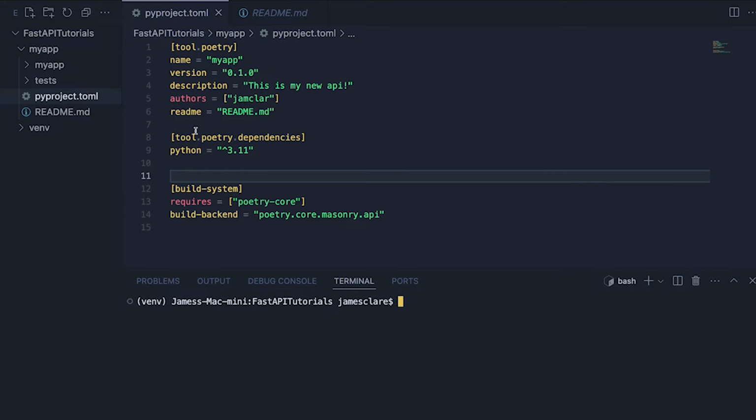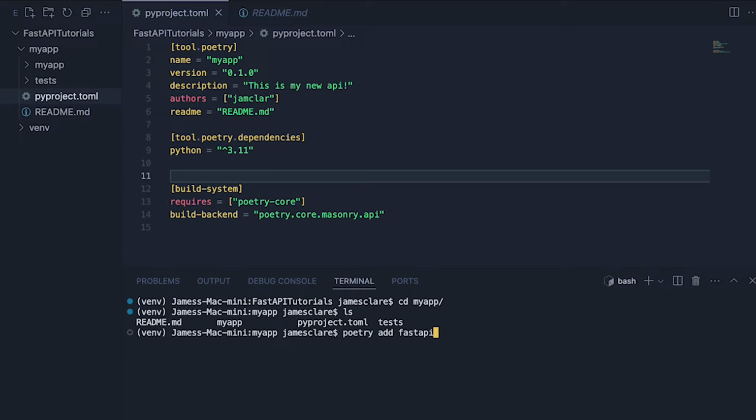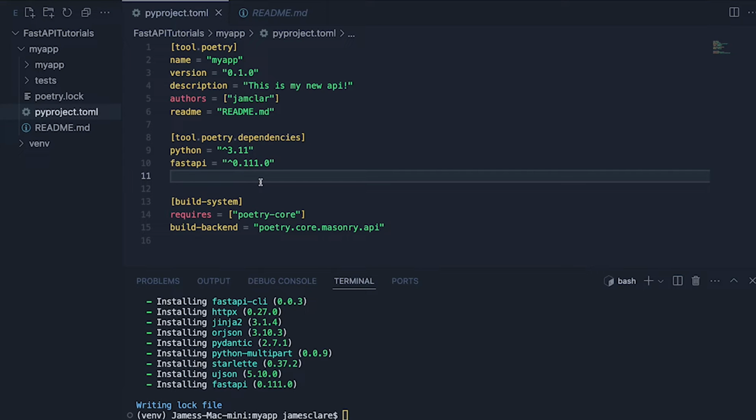What we need to do now is install our dependencies for FastAPI. I just want to make sure I'm in the right place. I want to cd into my app, hit ls, and I can see my pyproject.toml. So for this bit, you need to make sure you're in the same location as your toml file, and we're now going to ask Poetry to install said dependencies. So rather than doing pip install, we now do poetry add. So I can go ahead and say poetry add fastapi. By default, this will go to the latest version, and that's okay, but you can actually change this if you want to go to a specific version. But in this case here, the latest version is absolutely fine. I also want to install Uvicorn, and this is going to be our web server, which we're going to use to run our FastAPI application.